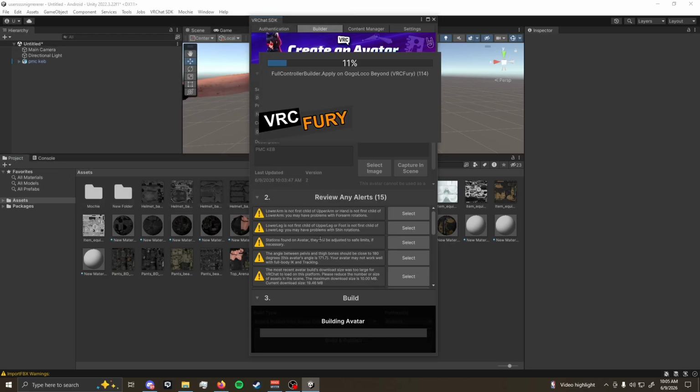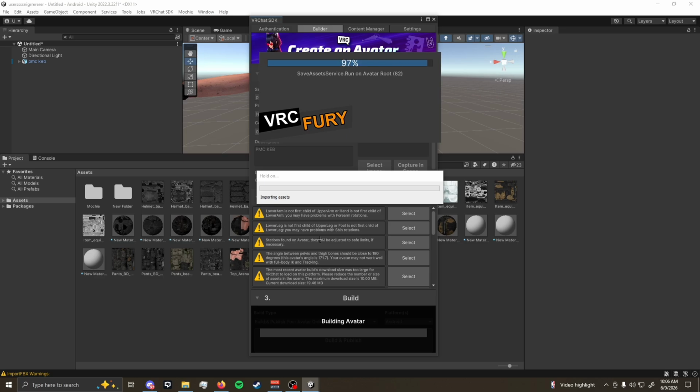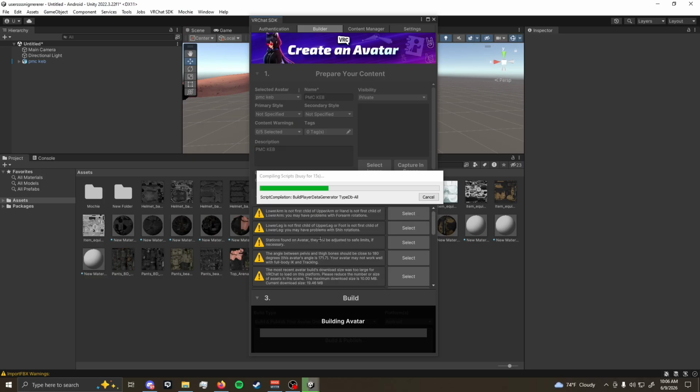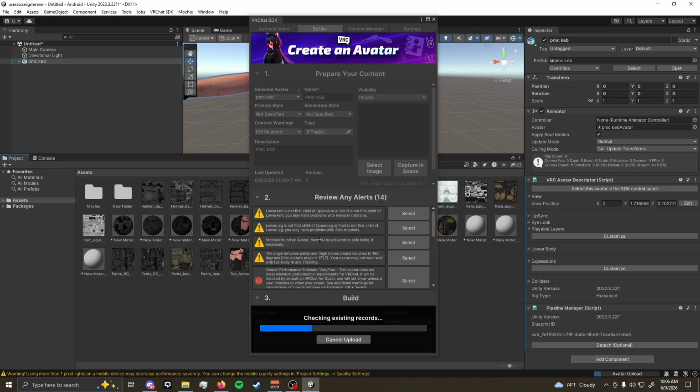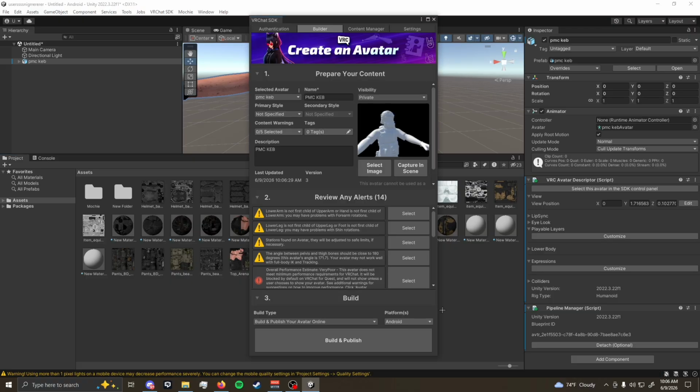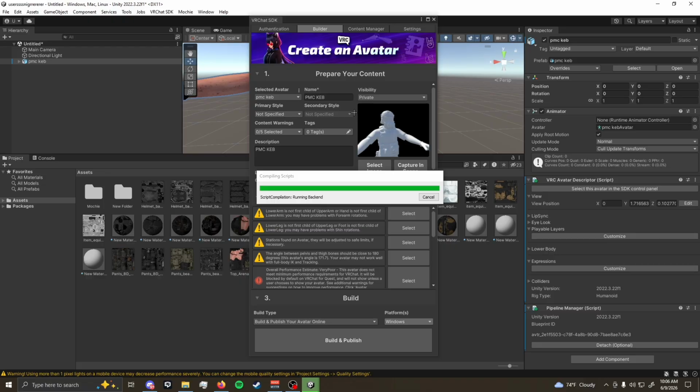Then you're gonna upload the Android version, and that's pretty much it. Turn that back to PC just in case for the next avatar I make.